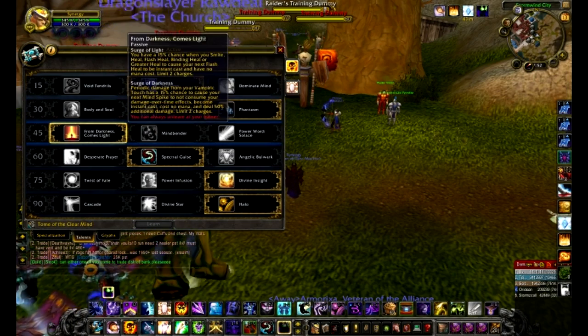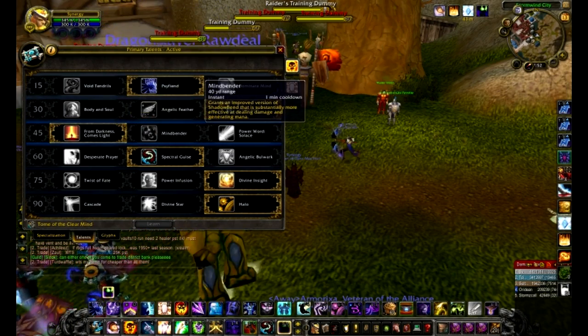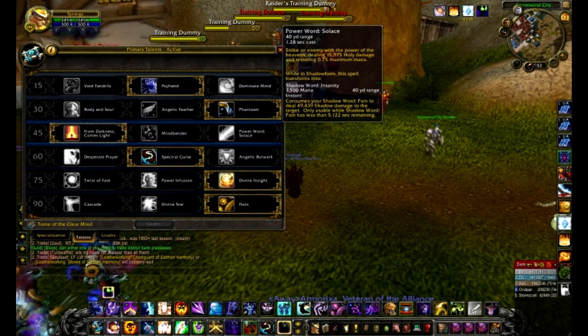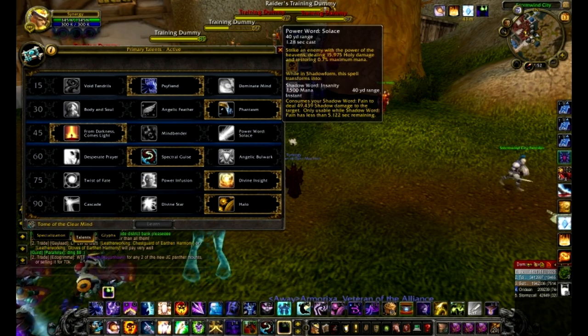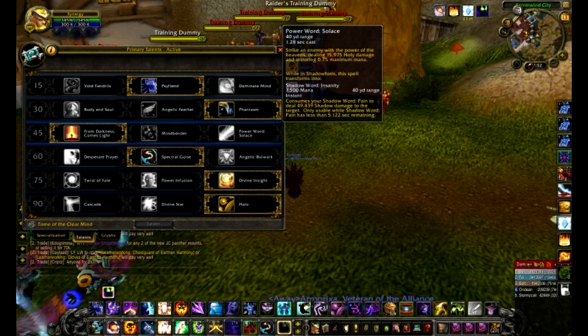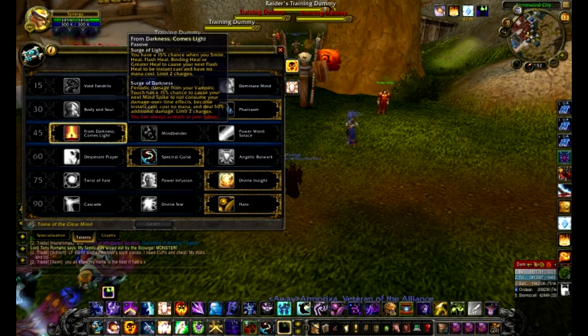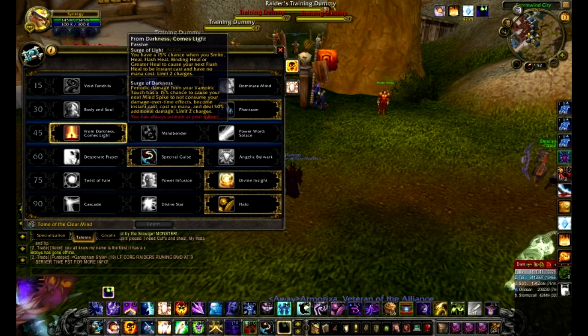Now with the third line of talents here, first of all, Power Word: Solace, that's out of the question. That's completely terrible for Shadow Priest and PvP. It's not that bad, but compared to these, you just don't want it, so just completely forget that. Don't choose it.